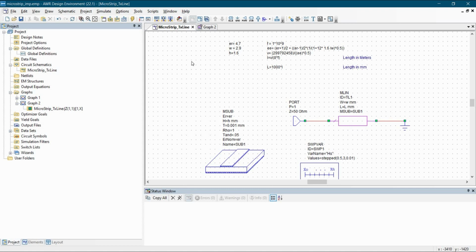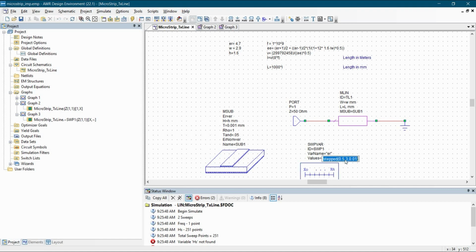As you can see in this image, we have entered all these equations in the substrate, in our transmission line, as well as defined the variables and equations. And we are going to sweep it between 2 and 6. So the start value will be 2, the stop value will be 6, and let's make the step size 0.1. Here we go.